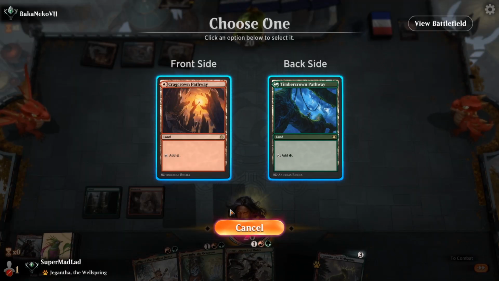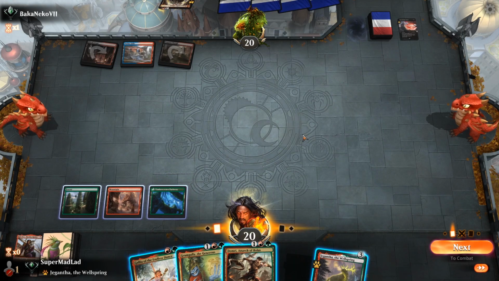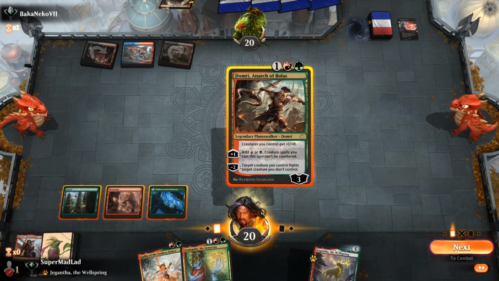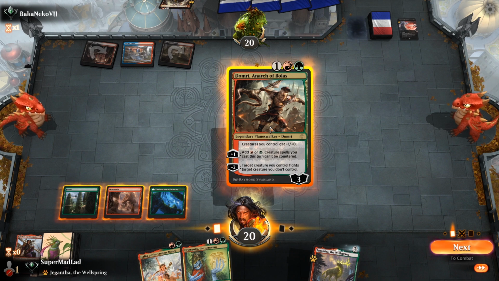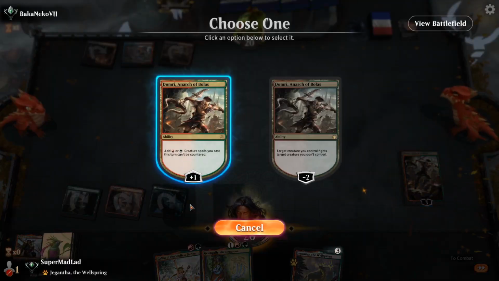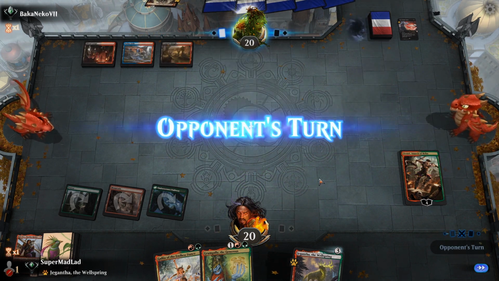Okay, Domri could be good right now. In case they're running counter magic, it might be a decent follow-up. And then if we draw a land, which is our worst draw, but also kind of okay, we've got Gruul Gully into Garlia then. And it's all uncounterable. So, pass the turn.